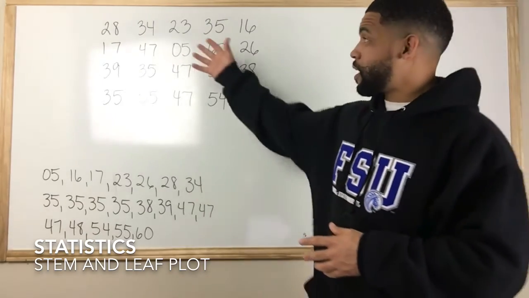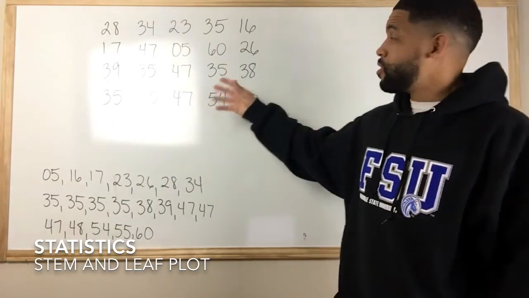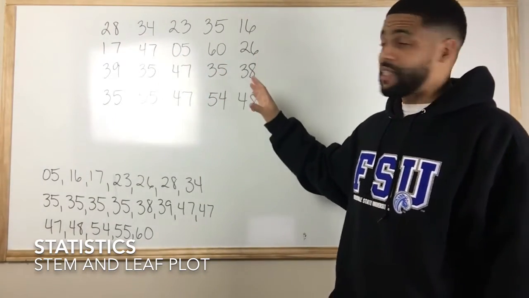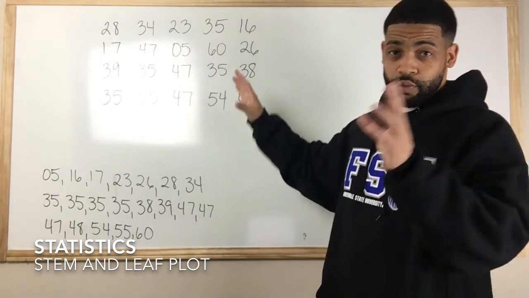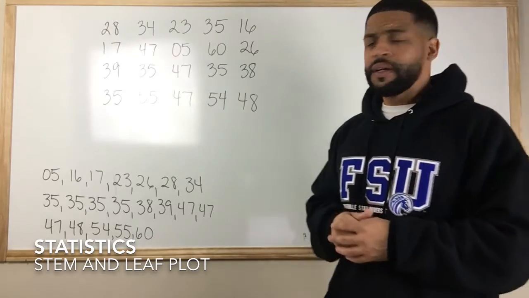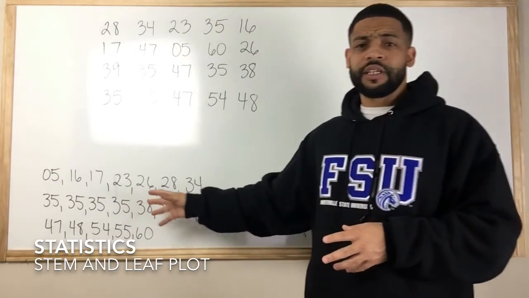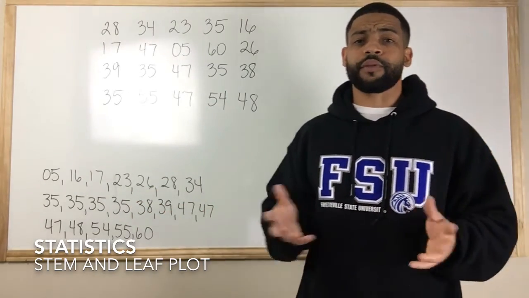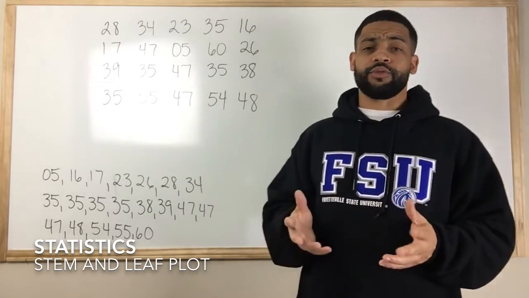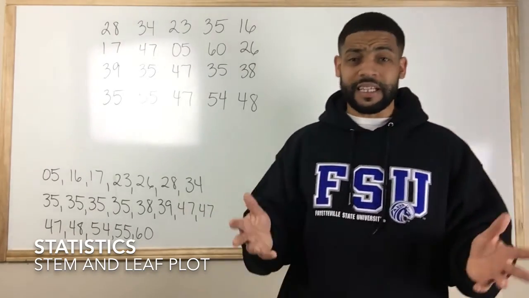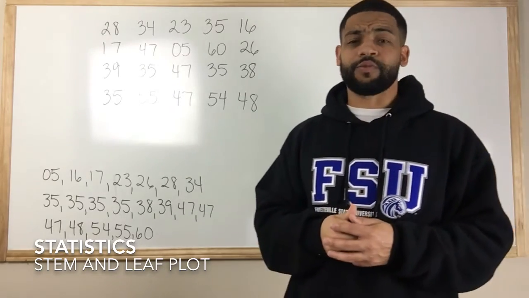So as you can see, I have the numbers in my data set. There are a total of 20 elements in this data set, and here's the way it's just listed in general, no particular order, but down here, as you can see, the numbers are listed in order from least to greatest. Now you'll see in just a minute where listing the numbers in order from least to greatest comes in handy. So let's go ahead and get right into it.